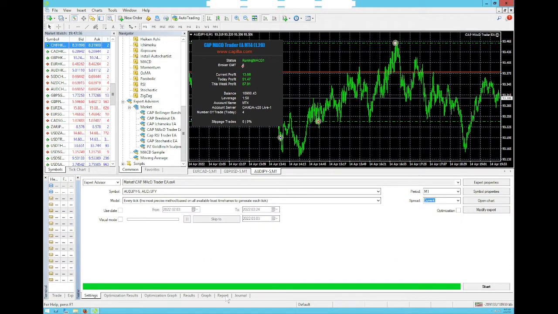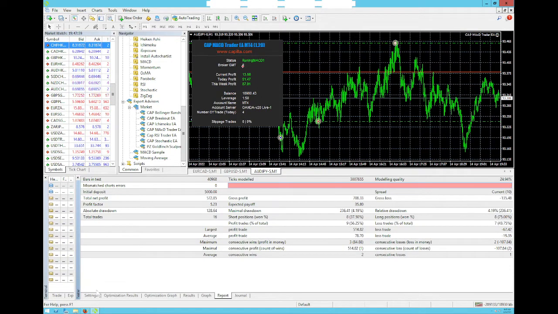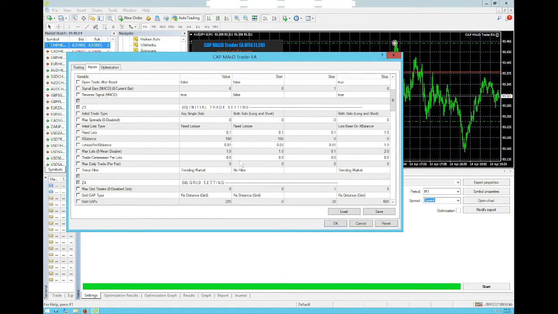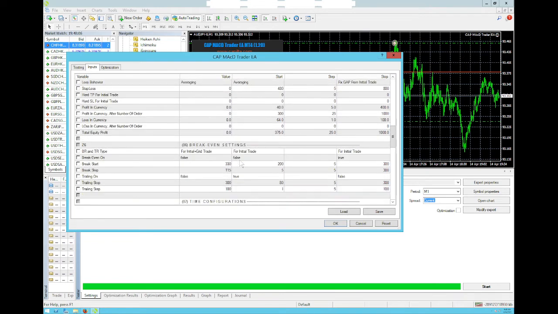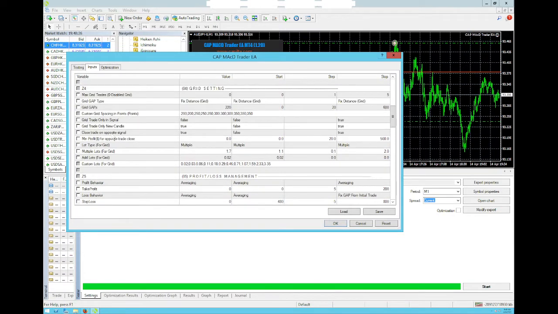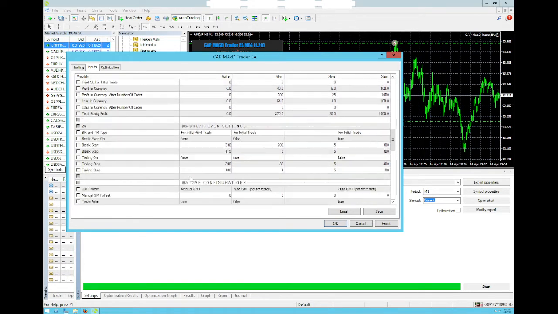Now that I have my base, my 5.23 profit factor base, I'm going to go to my expert properties and go on to my next one. What I generally do now is I scroll down and I go to my break even. Like I said before, I've done my trailing and it's actually lowered my profit factor. I don't do that no more. I've understood that it naturally does its own trailing stop because of the way it's set up, in case you forgot, with this one right here, close trade on opposite signal. It just naturally does it. So I'll go to my break even.